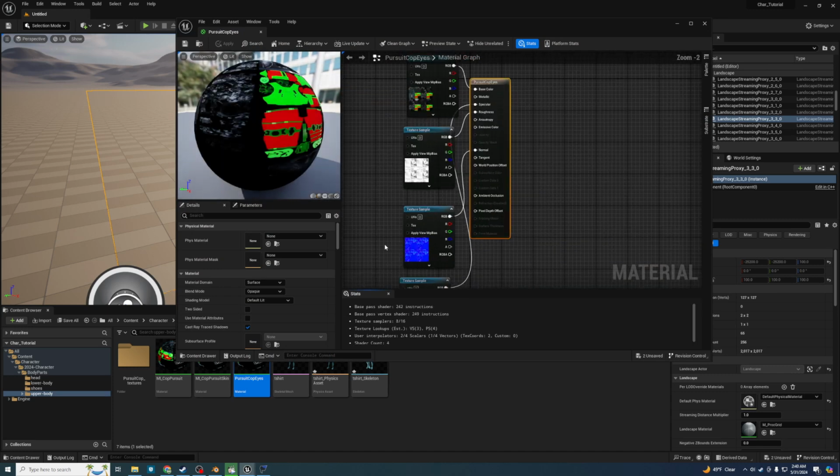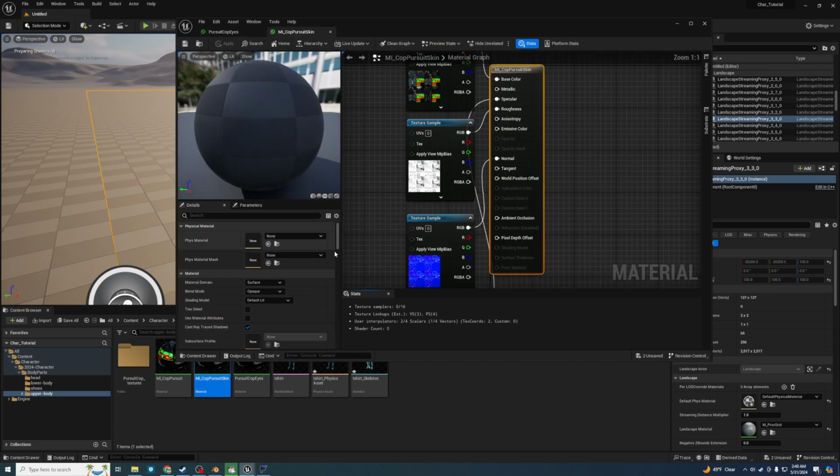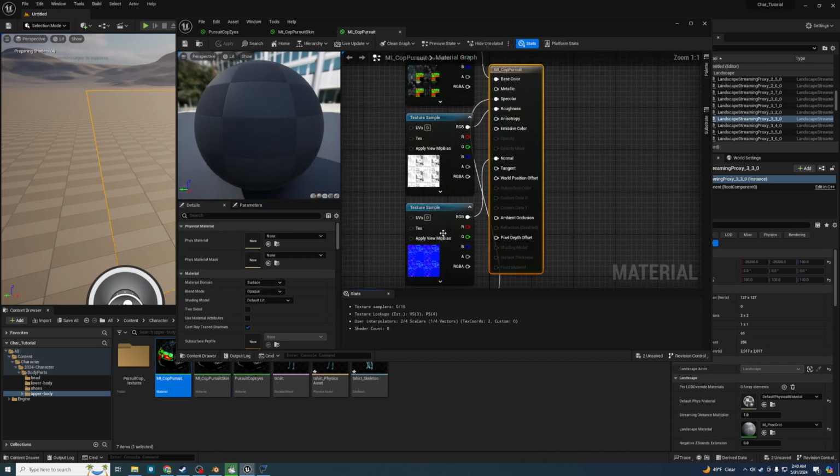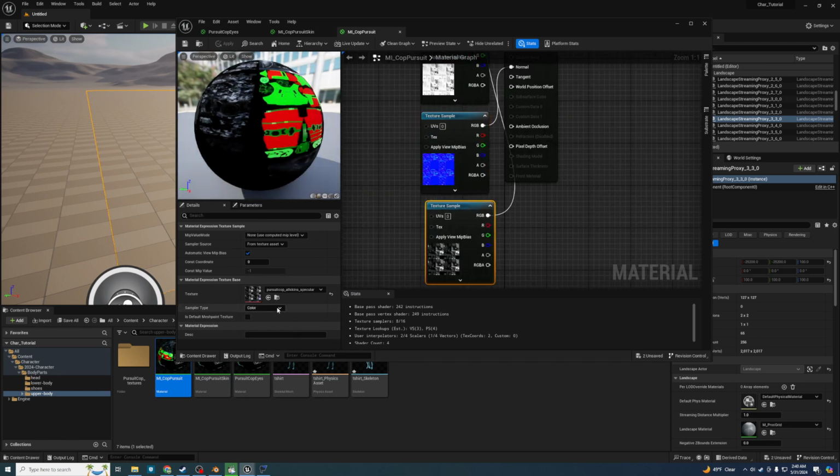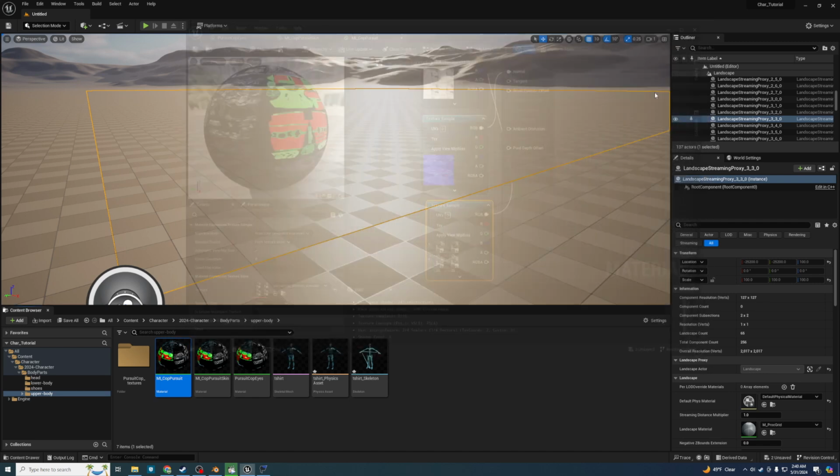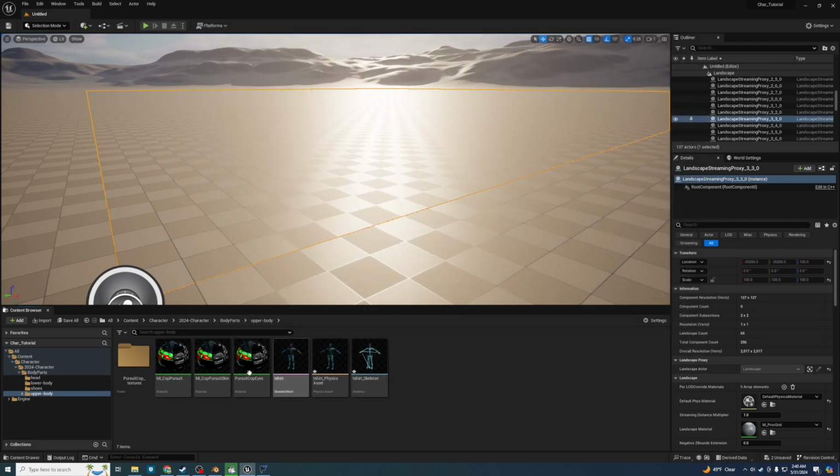Also, I want to double check something really quick. Okay, that's a normal map. That's a normal map. This actually needs to be a, well, I guess it can be a color map and it's not going to hurt anything. Okay, so we'll leave the materials in here. We could also organize this into its own spot, but we'll just leave the materials in here like this.